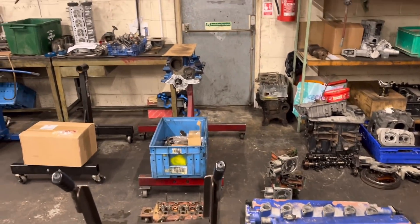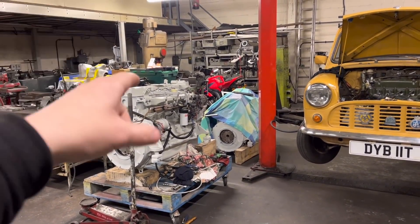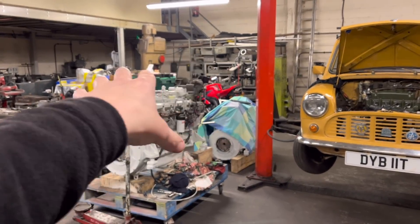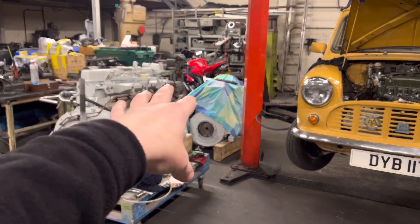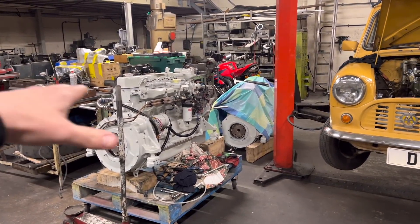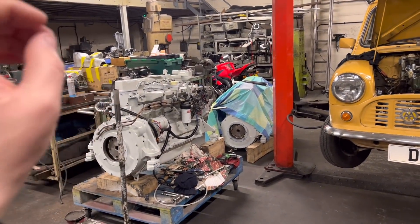We've got the two boat engines over here — they're all pretty much done, we're just waiting for injectors. We sent the injectors away to be serviced and they can only find four Bosch nozzles to make four decent injectors, so we've still got to find another eight injectors for these two engines. We're up against it because these have got to be back in the boat by the beginning of March to have the hull fibreglassed over. Everything's on back order — it's a nightmare — we've let the customer know but we're in mad search for injectors.